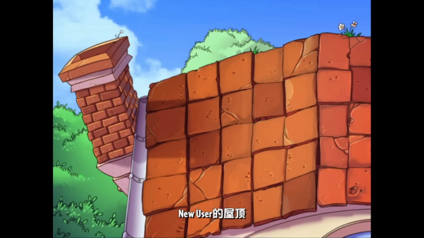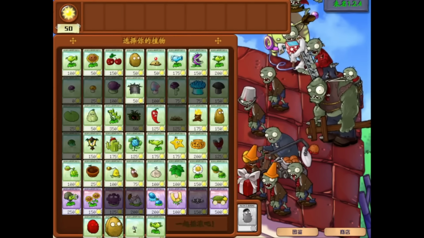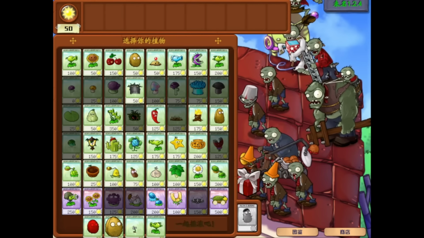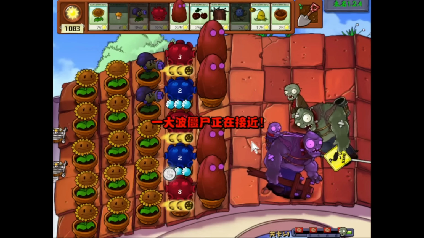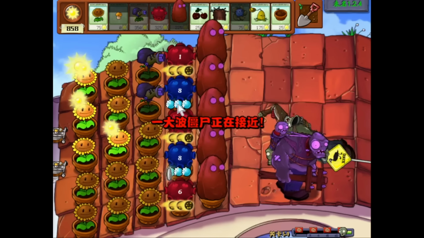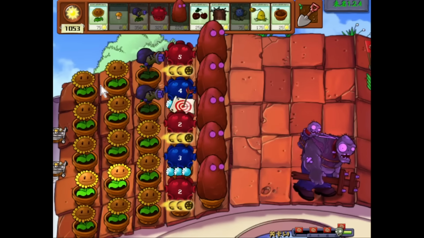And now, we are on to the final level of Roof. This level is about to be the hardest level in the entire challenge, with the widest variety of zombies thus far. This is the only 4 flag level with bucketheads on Roof, and I think you might be able to tell what's about to go down. The first problem we immediately encounter is with bungee zombies.